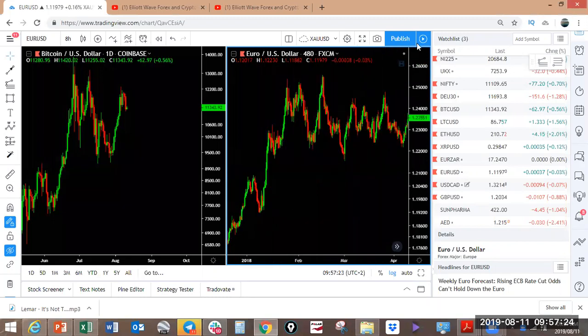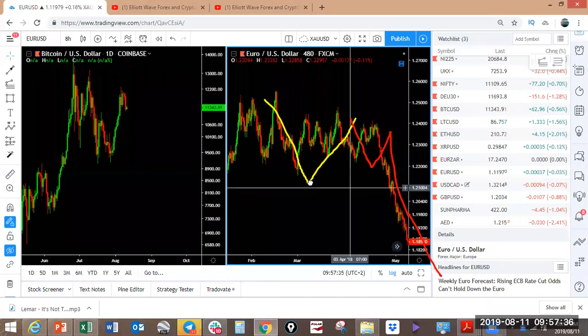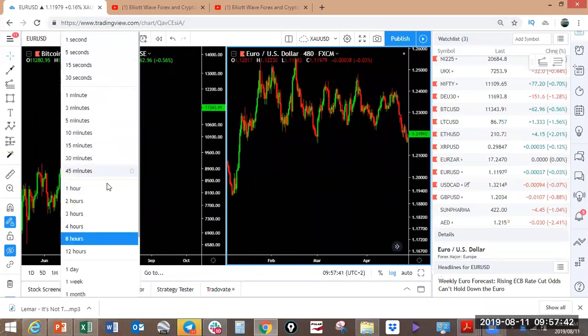Again, the current one, this is what happened. I'm just showing you again so you can see what I mean by this repeated pattern. 1, 2, 3, down, pull back, red, push down, pull back, and then the rest is a down move. You know about this one, the first one that I showed you on the weekly. Let's go weekly again so you can see.